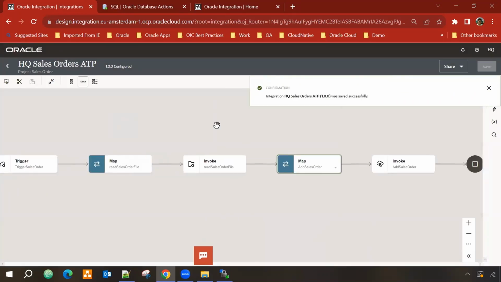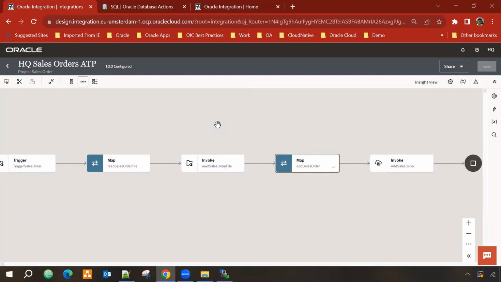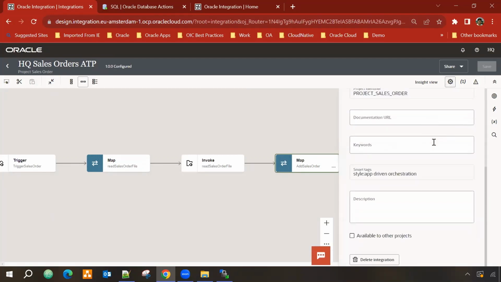Okay. Now, one thing that is important in creating this integration, because in the next integration I want to call it from a schedule-based integration since I want to schedule this on a regular basis, is when you create an integration, there are these settings. There is an option below which says available to other projects. If I want this integration to be called from other projects, I need to select this option as yes.